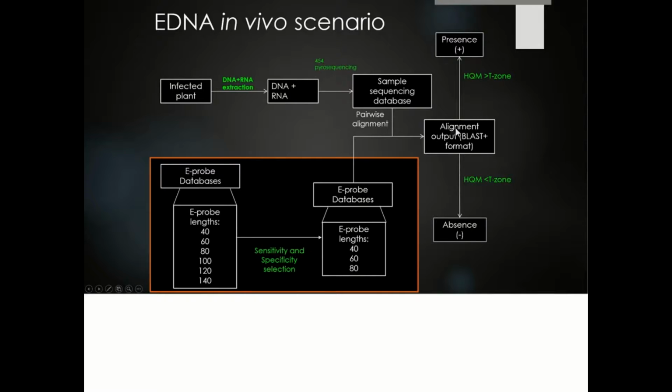And then this would be the output, which, if we do it against the nucleotide database, NT or NR from NCBI, is probably going to be like 10 gigabytes. In this case, we don't have that big a file. And then we use our analysis to call presence or absence, as Tony already mentioned.